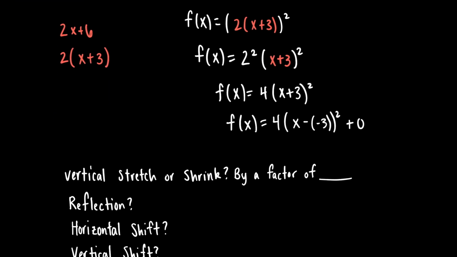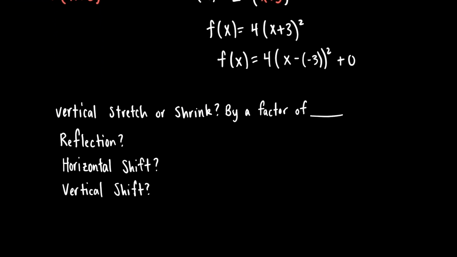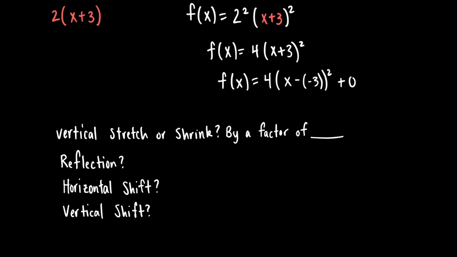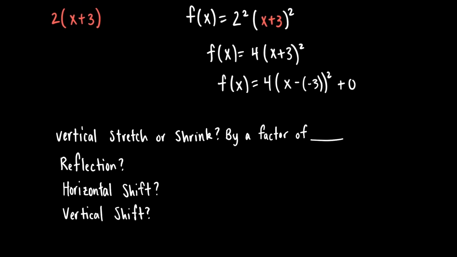All right, so now we're going to answer the questions of how has the original function, like y equals x squared, been transformed if our new function is like this or like this. That's the same thing. So first of all, are we going to have a vertical stretch or shrink at all? Hopefully you've played around with the Desmos a little bit and you've realized that if this a number is larger than 1, it stretches the function vertically. You can also think of it as compressing it horizontally, so it kind of squeezes it in sideways.